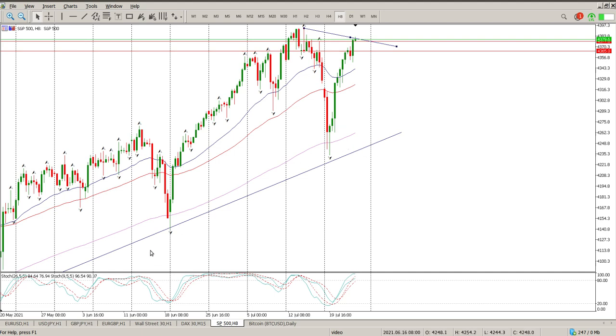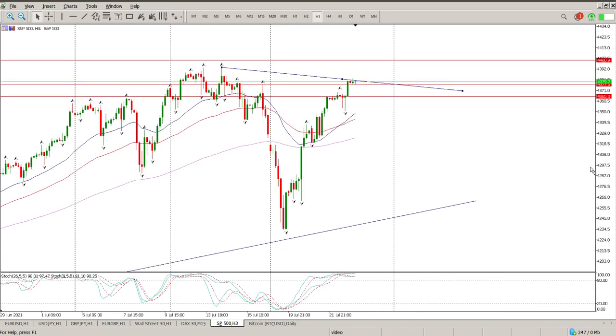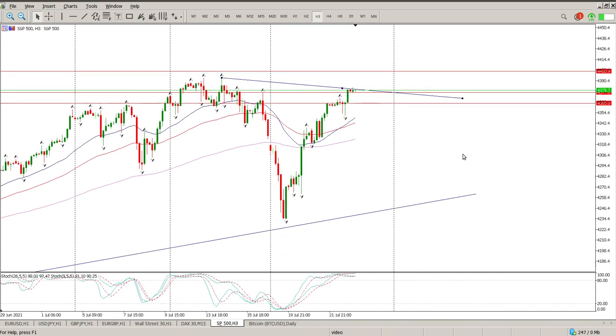Now, if you see the bottom trend line and the top trend line, it could be the start of a big triangle at the top of a move. But anyway, take that with a pinch of salt at the moment. Let's just get down to some lower levels and see if there is anything that we can trade on this. I'm not entirely convinced of everything.